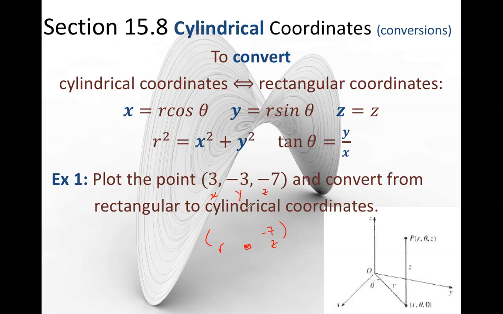So can you picture where this would be? If I'd be in rectangulars, I would go out 3, back negative 3, and down negative 7, down there into the third octant, down below, negative 7. So my radius is no big deal, which is just 3 root 2. But theta is inverse tangent. Now think, negative 3 over 3 is inverse tangent of negative 1. If you use your calculator, that's going to tell you negative pi over 4. But I want you to think about rotating from the positive x-axis. Where am I going to be?